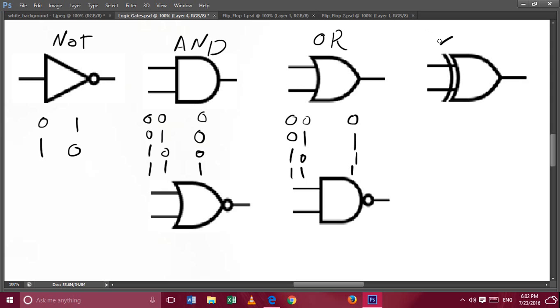This is XOR. Now XOR sometimes is called the exclusive OR. Some people call it an odd detector, right? Because it outputs 1 only when there's only one 1 in the input. To make this easier for you, this is called an odd detector. It only outputs 1 when these 2 inputs are different, right? And they're only different when one of them is 1 and the other is 0. So here it outputs 0 and here it outputs 0.